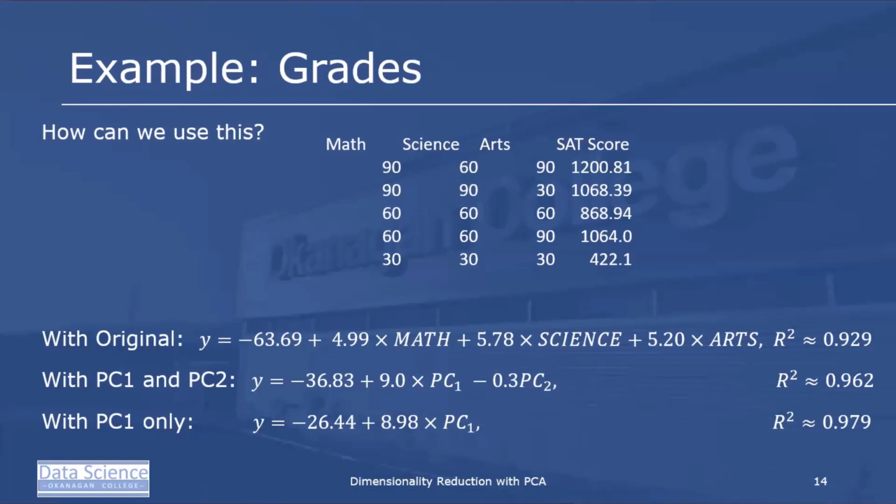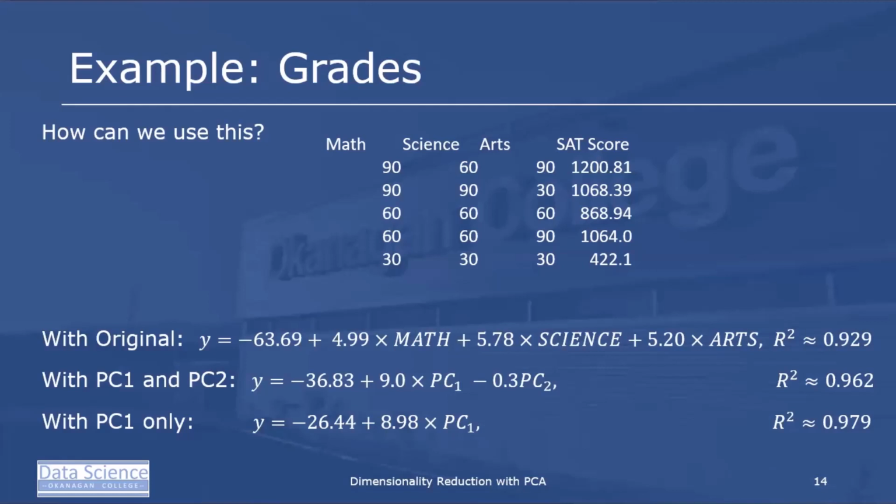Now, comparing those first two, I told you that I used equal parts math, science, and art. And that doesn't seem to be reflected that well in our first linear regression model. In particular, math takes 5 parts, which is a third of the 15 parts that I used to make math, science, and art part of the score. But it uses almost 6 science and 5.2 arts. So in fact, the normally distributed noise that I put in there is actually messing this up a little bit.